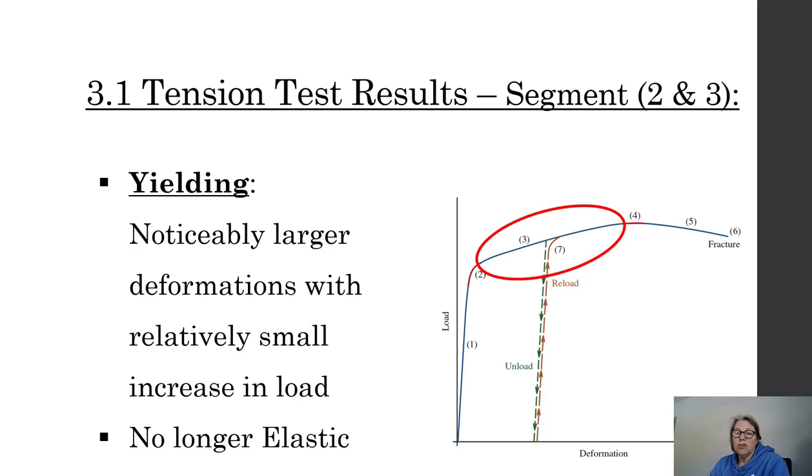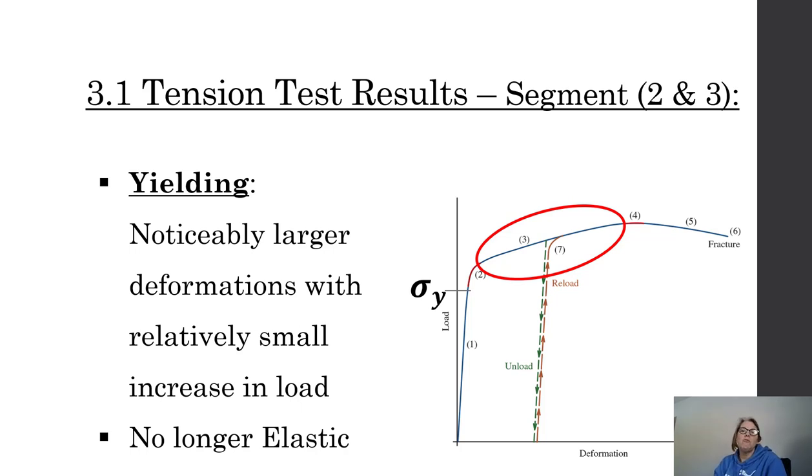When we enter yielding, which is the plastic part of our region now, the length final after I unload it is a different length than what I started. So there's a permanent strain. Okay, so in the elastic behavior, I can load and unload, load and unload, load and unload. There's no residual strain. It always goes back to the original length.